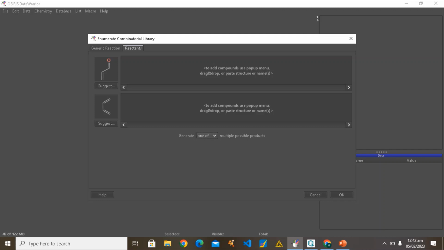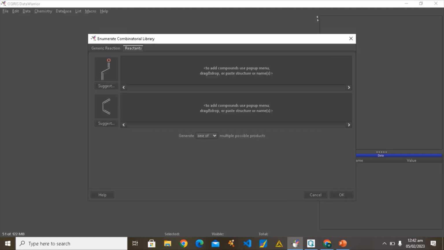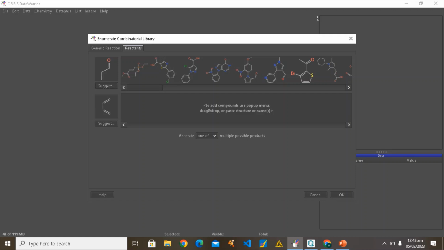Here we can double click and draw your reactant, or add from a library, paste here, or add from file. Sometimes you can also ask the system to suggest certain reactants, and here you can increase or decrease the number of reactants.